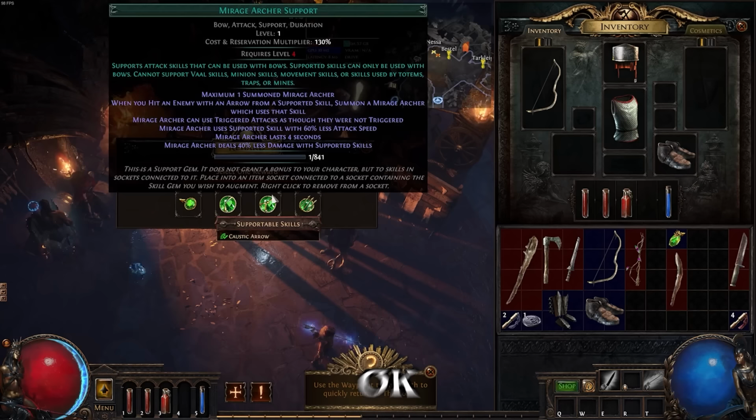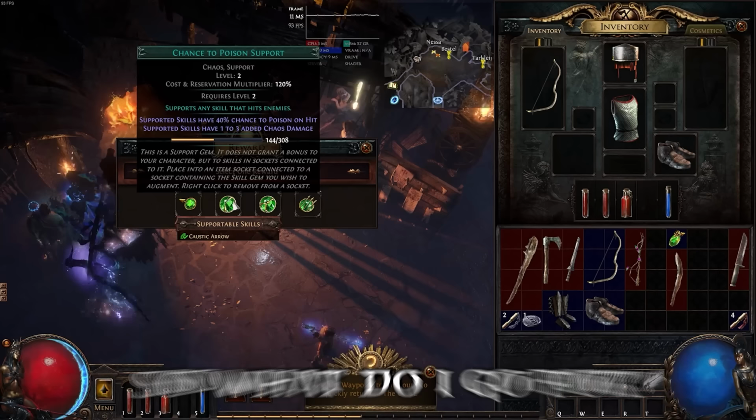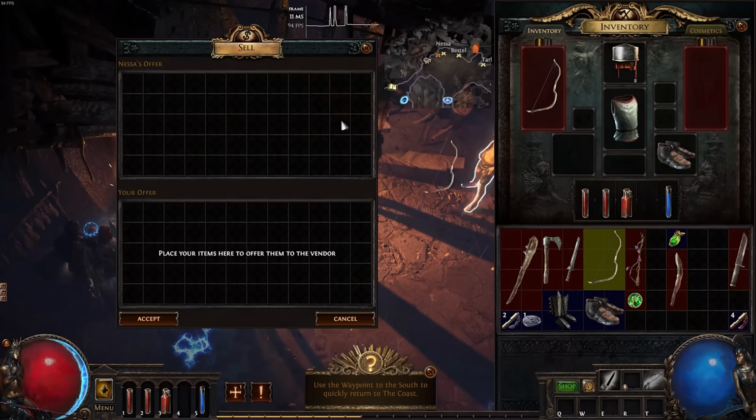Okay, I like that. When you hit an enemy with an arrow from a supported skill, summon a mirage archer, which uses that skill. So what do I go for? Do I go for additional skills? Additional damage. I really like the idea of having a companion of some sort, so that is good. So I'm going to put that in here, right? No. Requires level 4. Okay, I'm not quite there. I guess I'll just sell this stuff. And for that, I will get a scroll fragment, not gold.